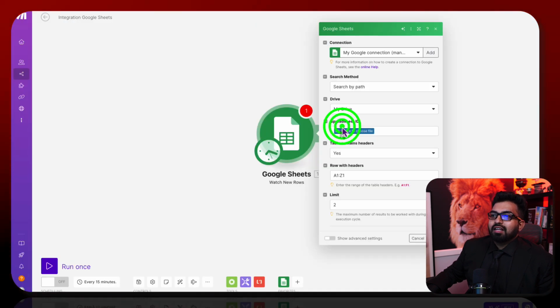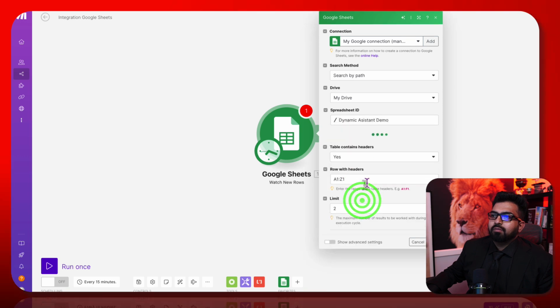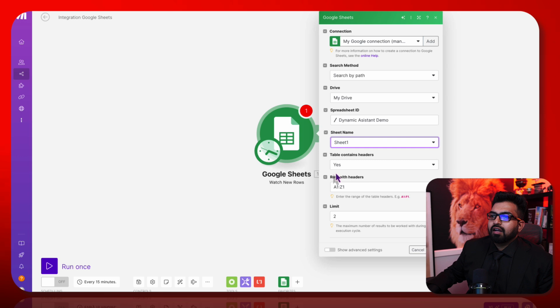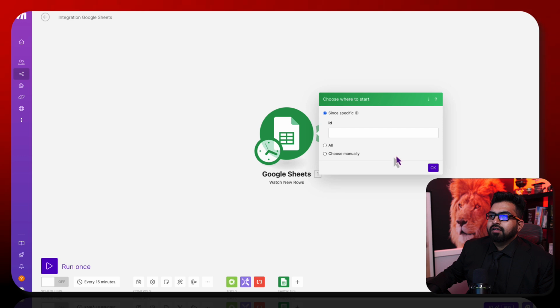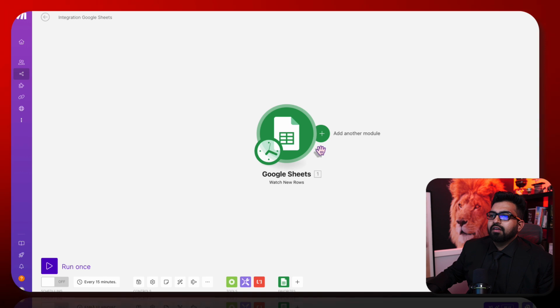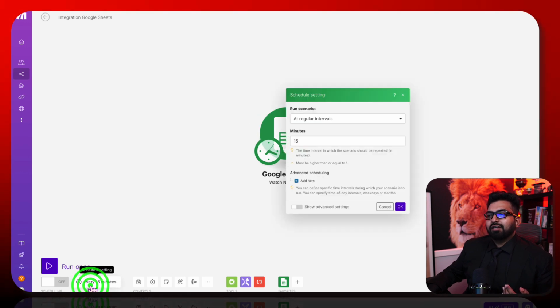I will select the file that I just created, Dynamic Assistant Demo. Okay, sheet name, sheet 1, table contains headers, yes, limit to, should be fine. Okay, since specific ID, let's say all. Okay, now we have a trigger that's running every 15 minutes.